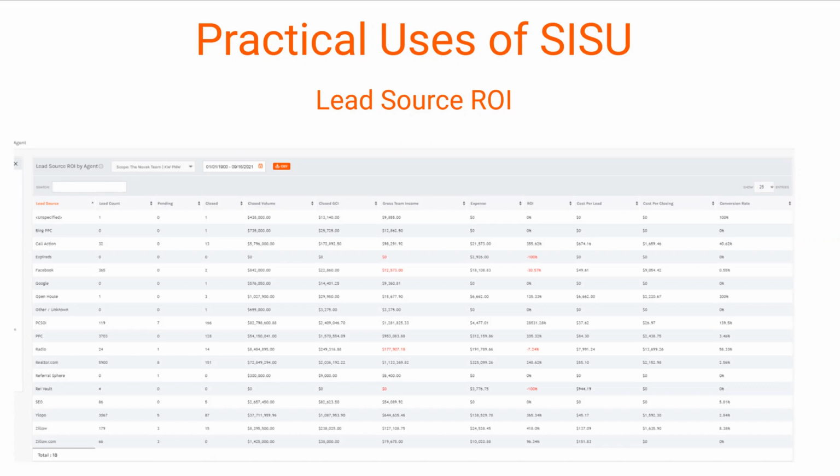Yes, it will. And there's a little bit of admin work involved to get this report. My assistant goes in on the second or third of each month, and she takes our P&L and she enters in all of our expenses into Sisu. So, how much should we spend on Zillow? How much should we spend on Realtor? How much should we spend on PPC? And then it's going to contrast your income based off of that. The income is there automatically, but the expense is an admin function. It takes an admin about 5 minutes a month to do that. It's just a rhythm and kind of a cadence and habit you have to build with your team.